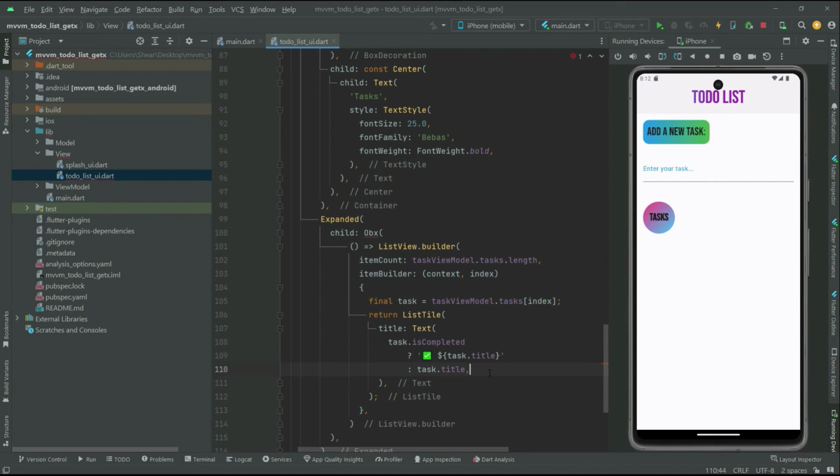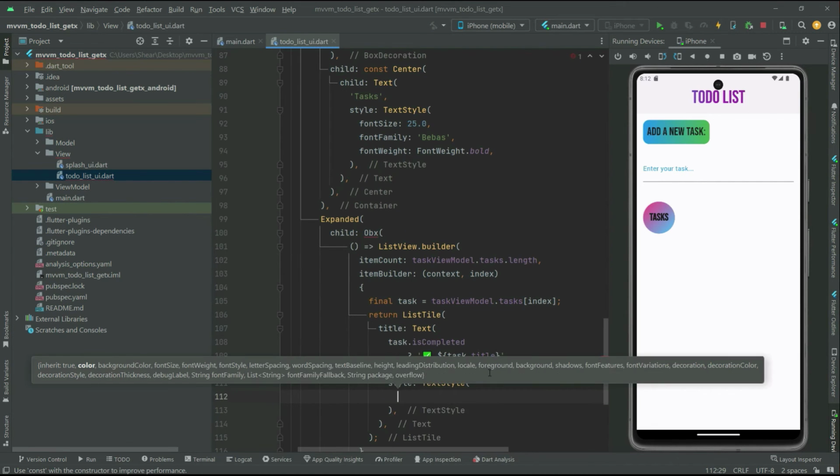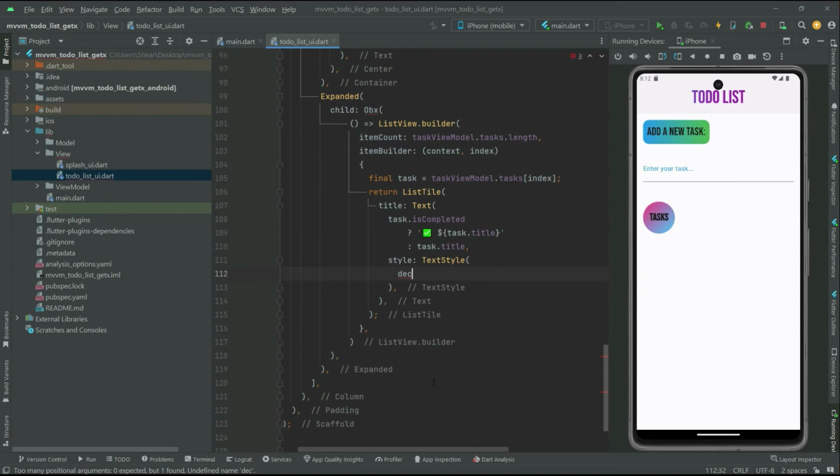now right after that we will do the style for that. So in here, style, text style, let's just take this down from here. We will do the decoration over here. First let me just scroll down, and in here we'll say decoration. There we go.